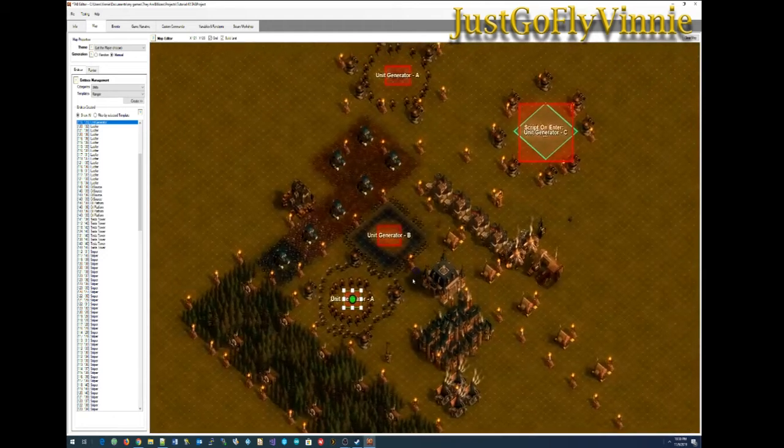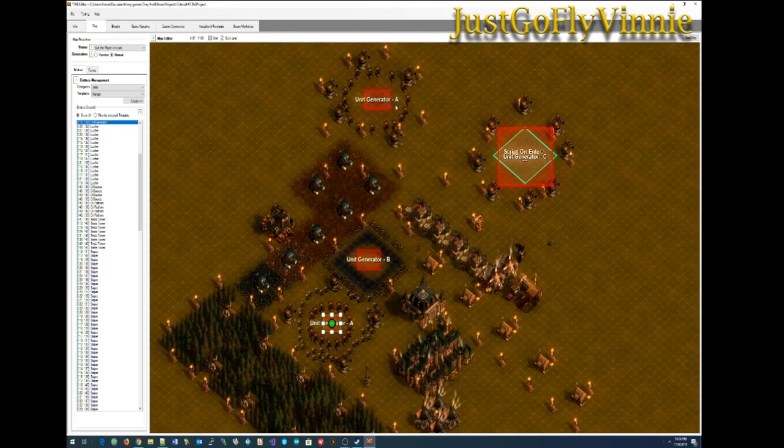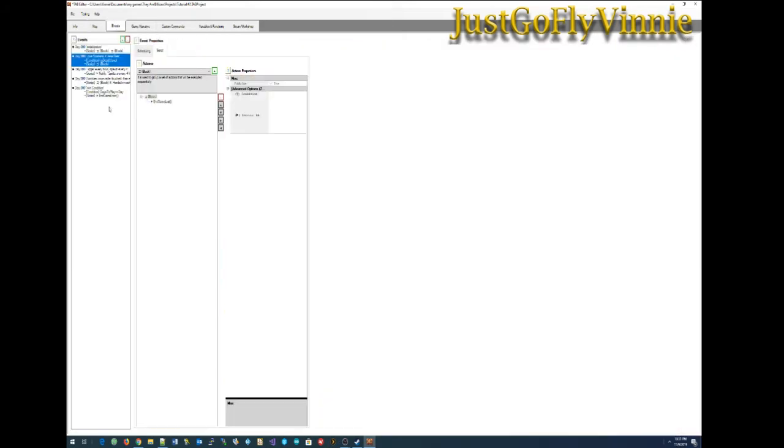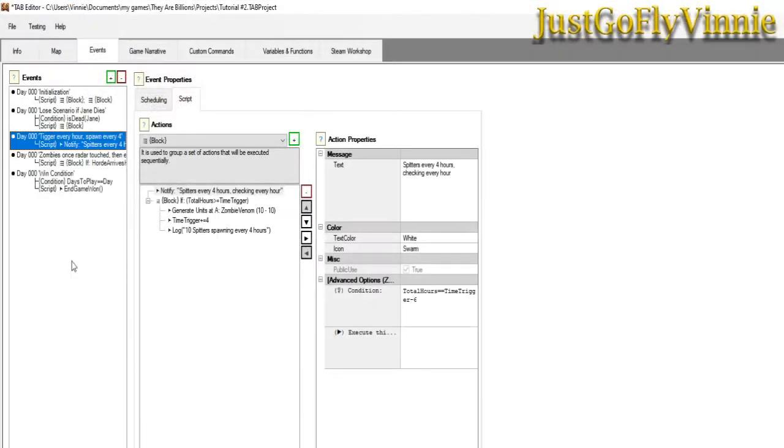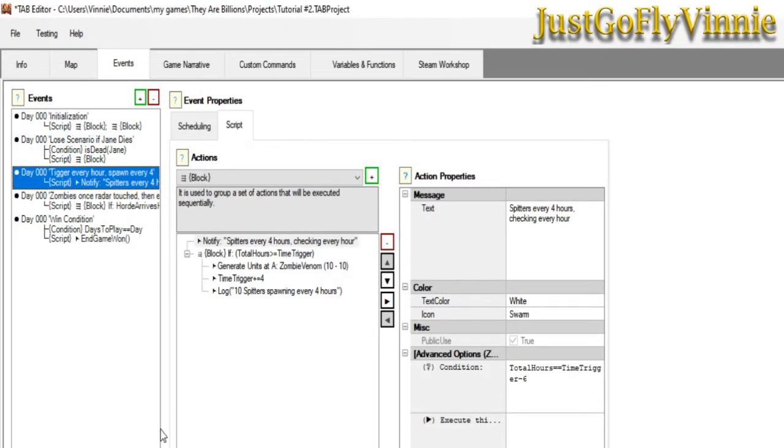And going to suicide. So you can see I have A. We're probably not even going to look at this, but they spawn in both locations. A and A, same thing. All right. So part of this tutorial is to go through these two events and to show you not only the events, but to show you how to debug.